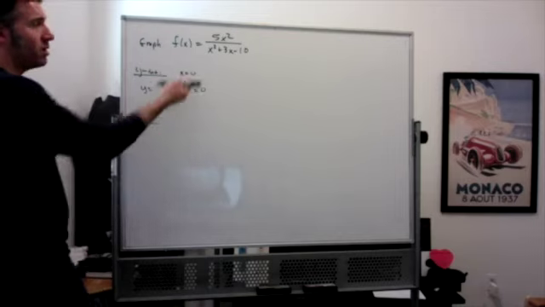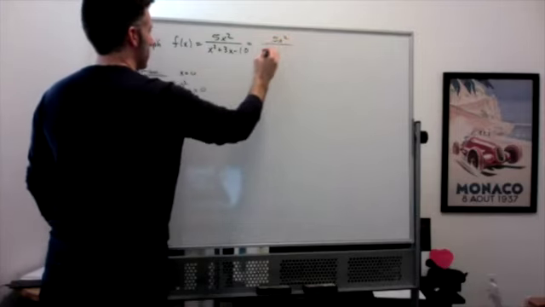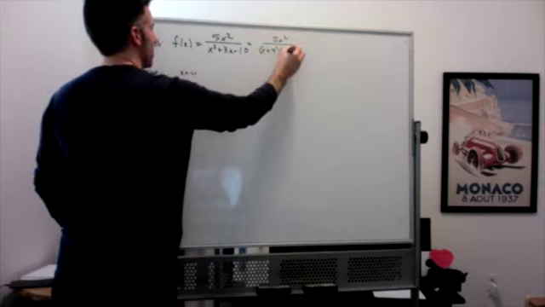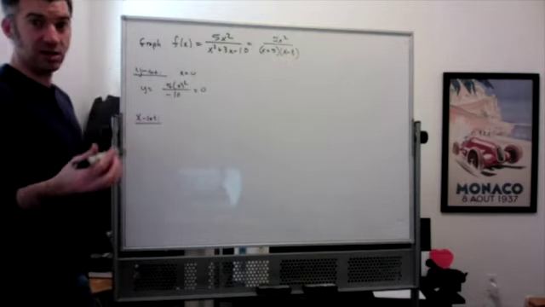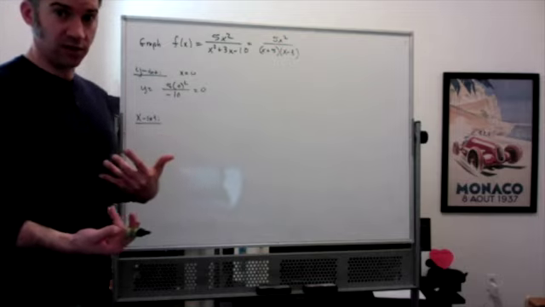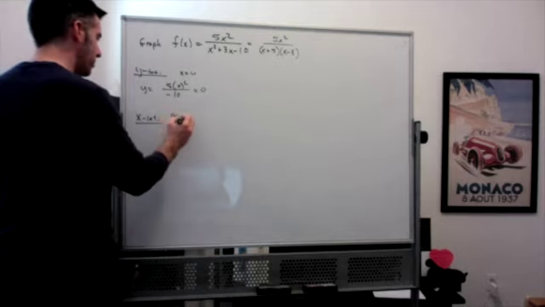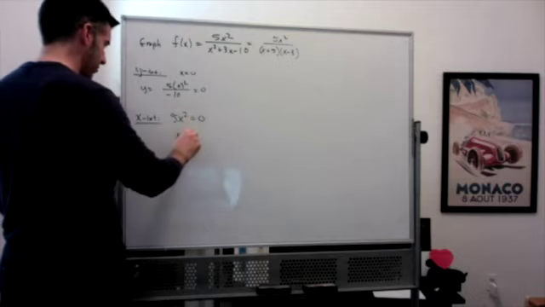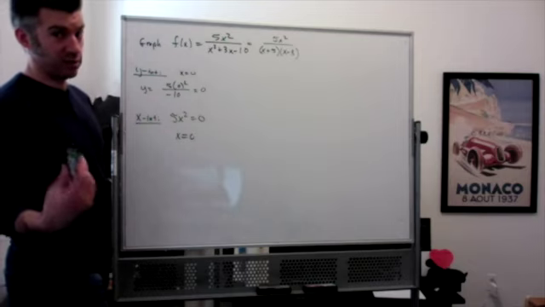So normally, we could also factor this, right? Specifically, we could factor the bottom as x plus 5 times x minus 3. So let's see, x-intercepts, we're still setting just the top equal to 0. Again, I'll remind you guys, we could set the whole thing equal to 0, but when you set a fraction equal to 0, setting it all equal to 0 is equivalent to setting just the numerator equal to 0. So we're going to set 5x squared equal to 0. And then we're going to get x equal to 0. No big surprise, right? If the y-intercept is 0, one of the x-intercepts will also be 0.